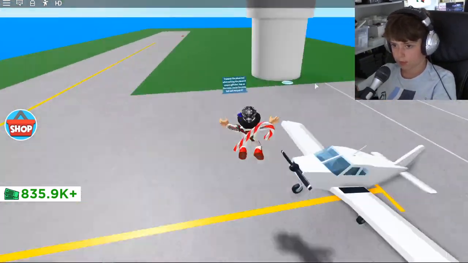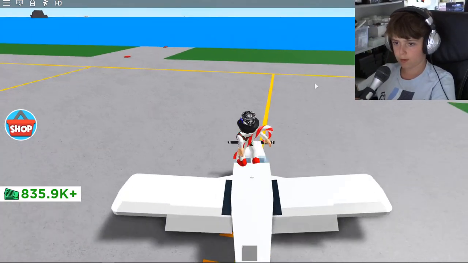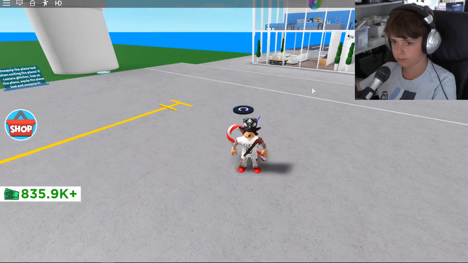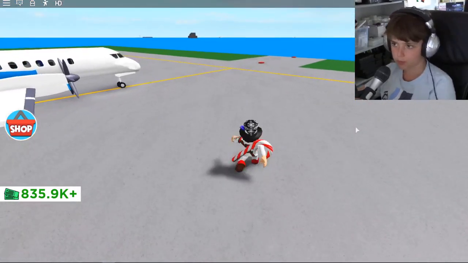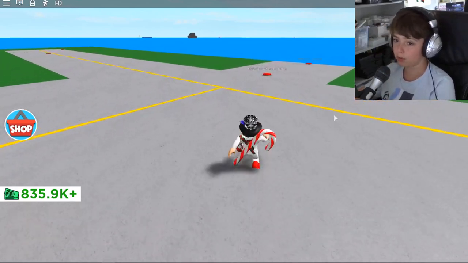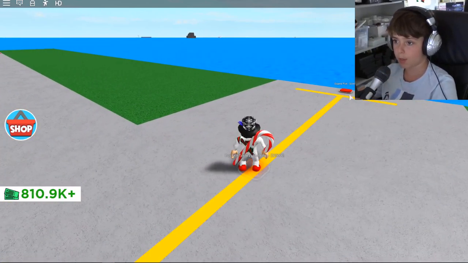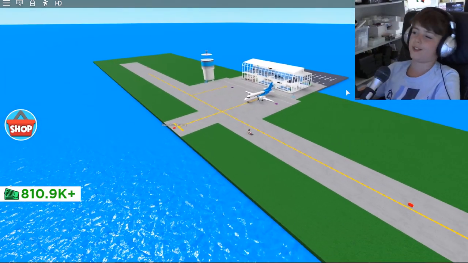Oh, I didn't get rid of it. I'm so mad. There we go. All right. Well, we fixed it. Problem solved. All right. Well, whatever. We nearly have $1 million. I'm rich. That's $1 million. Oh, finally I could go walk faster.